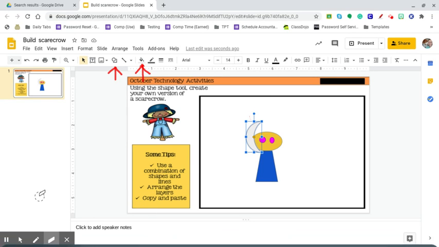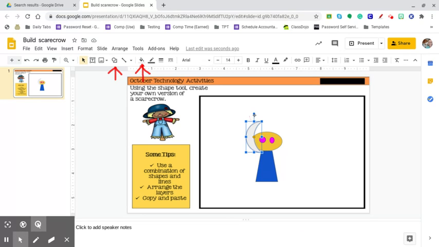Okay, I'm going to come back and I'm going to click on this little tiny dot right here. And I'm going to click and drag it the direction I want it to go that I think my smiley face should be. And there we go. Now it's still super big. I don't want my smiley face super big. So I'm going to come here and drag it to make it smaller. Look at that. And then I can click on it with the 4 arrows and I can put it under the eyeballs like that. He still looks silly. And I'm going to make it a little bit smaller and move him into place a little bit more.